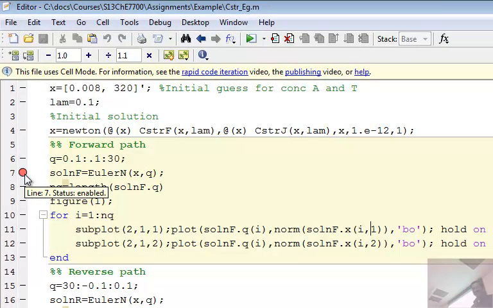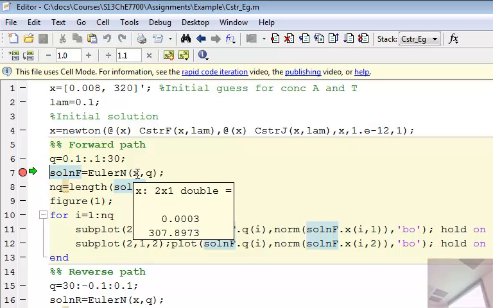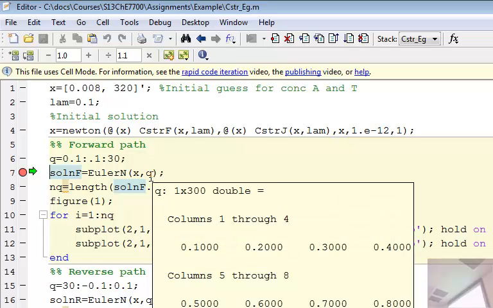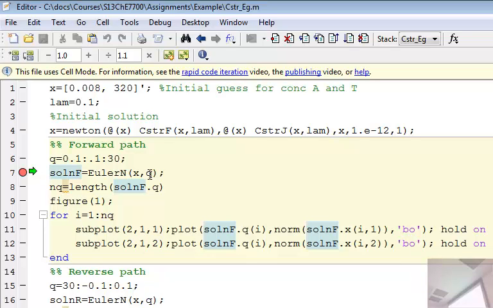So let's just start executing. The first part would be executed. I have a solution. It's executed all up to this part. Here I'm stopping. I want to transfer the control to Euler. Oh, I didn't show you the function of Euler at all. These are the two solutions that were converged for Q equal to 0.1. And now Q itself is a vector containing 300 elements in steps of 0.1. So when I step through this, it should go to the function. Oh, it executed the whole thing.